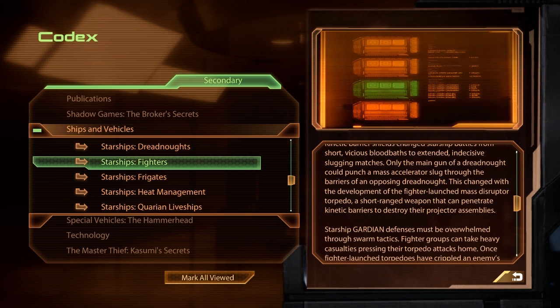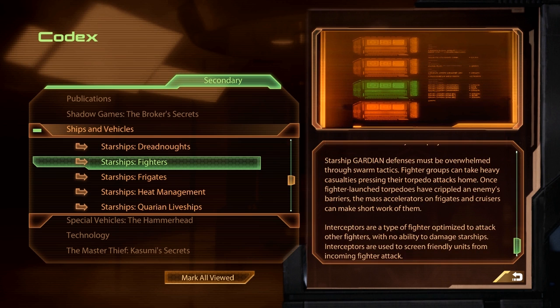This changed with the development of the fighter-launched Mass Disruptor Torpedo, a short-ranged weapon that can penetrate kinetic barriers to destroy their projector assemblies. Starship GARDIAN defenses must be overwhelmed through swarm tactics. Fighter groups can take heavy casualties, pressing their torpedo attacks home. Once fighter-launched torpedoes have crippled an enemy's barriers, the mass accelerators on frigates and cruisers can make short work of them. Interceptors are a type of fighter optimized to attack other fighters, with no ability to damage starships. Interceptors are used to screen friendly units from incoming fighter attack.